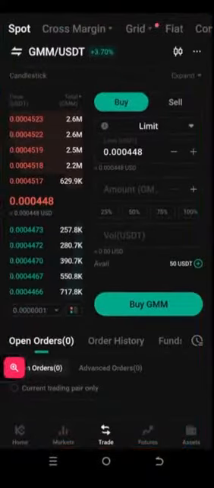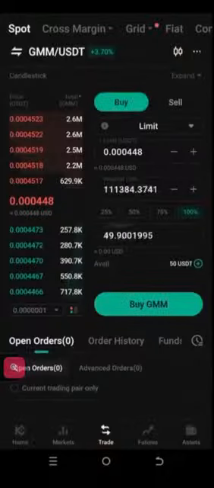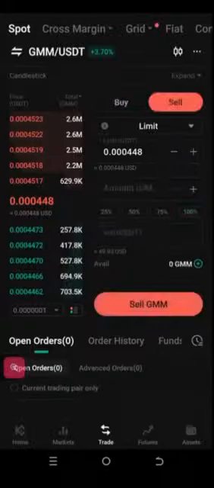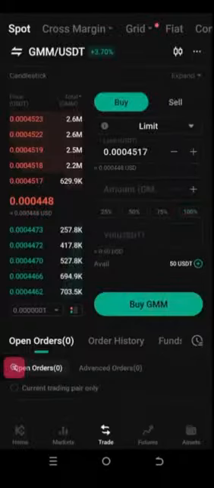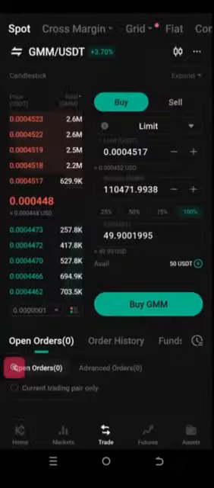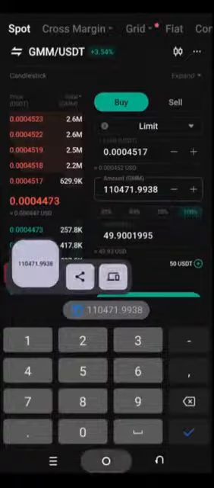Do we have enough? Yeah, because if we're buying 100%, we're supposed to get 111,000. So it's good either way, but for us to get this bought immediately, we've got to look at the price. So we have to buy it at a higher price. Not slightly, it's actually more. So let's see how many we'll get. Oh, we get 110. Okay, we'll get 110. So if we copy that, let's go quickly. We have to be fast.